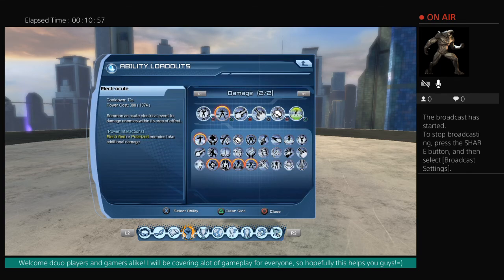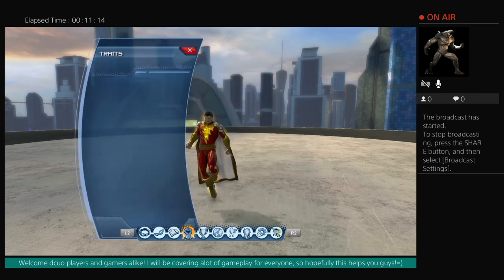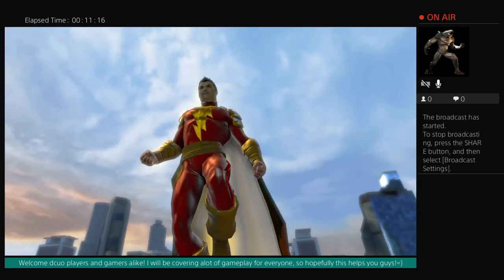This one just summons an acute electrical effect to damage within the area of its effect. This one creates a small little ball that floats in the air and damages your target over time for a little bit. This one strikes him with an overcharge attack, and of course you follow up after this one, which electrifies him, making him weak to that power, and then you can follow up. You can push it at various times. It only costs 100 power cost. And that's pretty much it. That's the hero and DPS loadout.